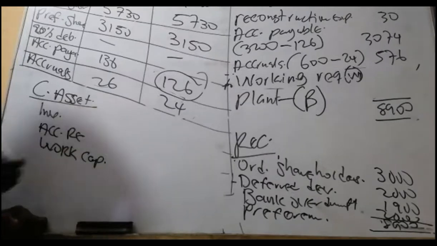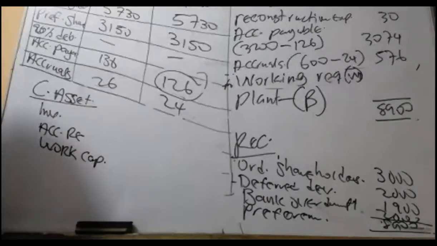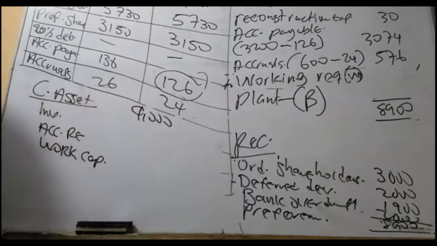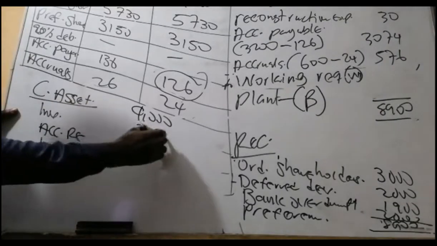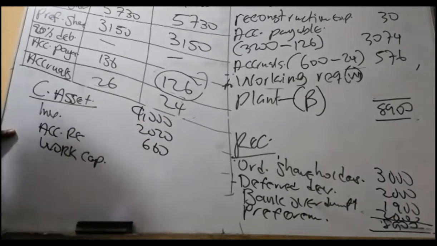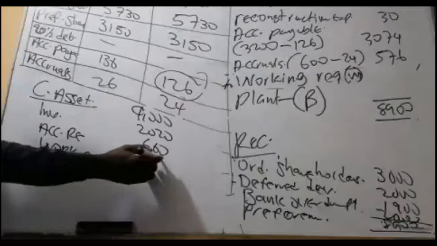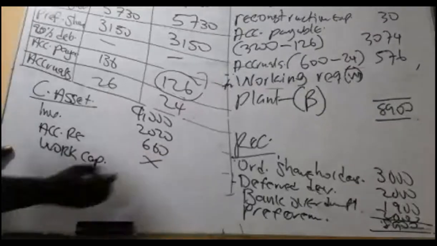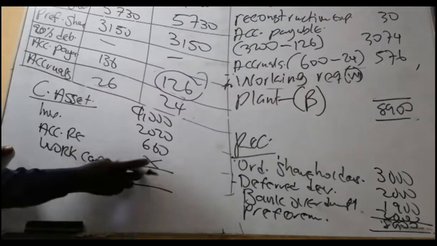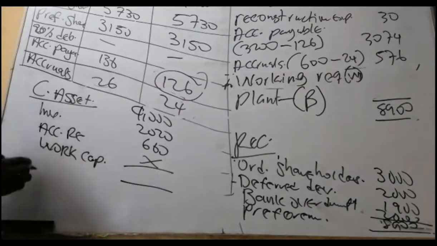In a new business, inventory figure will be what? You took the going concern values. So go to the maximum loss and go to the going concern value. Inventory, it was 2020, right? Receivable, it was 660. Agreed. Then this is the balancing figure. Let me put X there. If I add all, it will be equal to total current assets. Then I'll come to current liability.